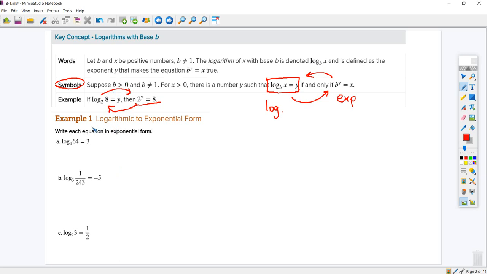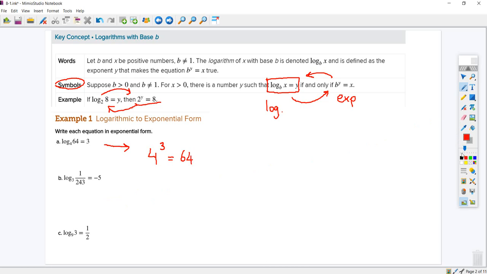So let's see how we can convert a logarithmic equation to an exponential equation. Example 1. We are given that log base 4 of 64 is equal to 3. If we want to write this one in exponential form, you see how we have log and we have 4. 4 is the base, 4 stays the same. But do you see 64 and 3? They will just switch. 3 will become the exponent and 64 will be the standard number on the other side. That's how we can write a log in exponential form.